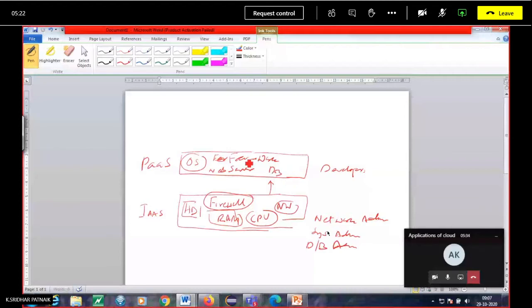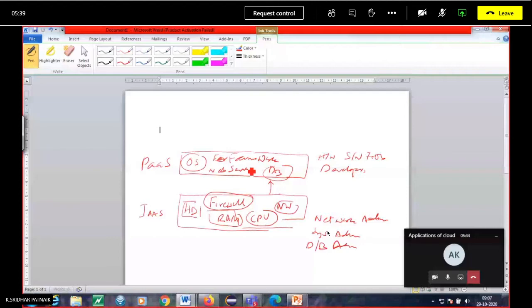They require all different types of tools for their product development, maybe a hardware tool or a software tool, for creating different types of applications.